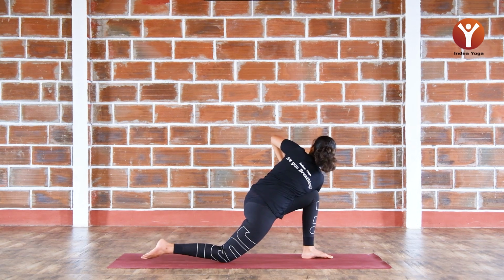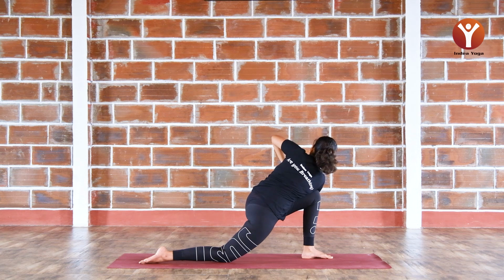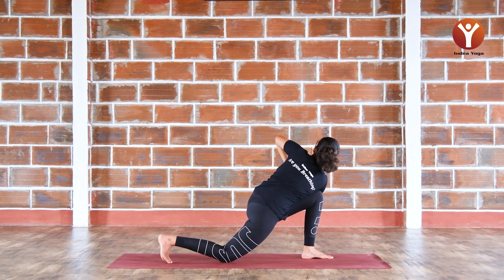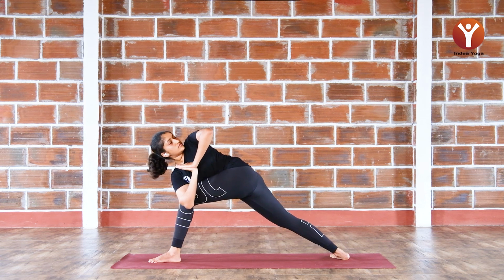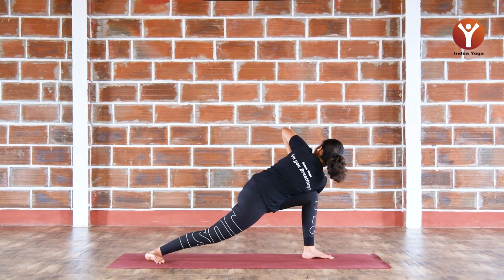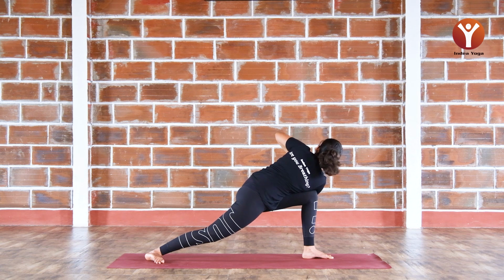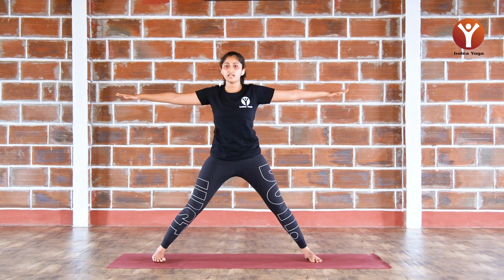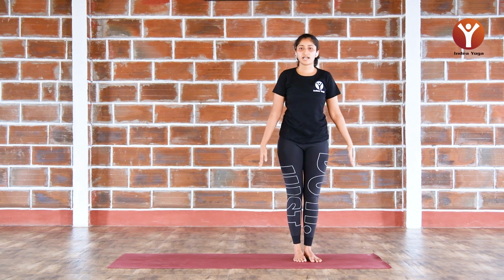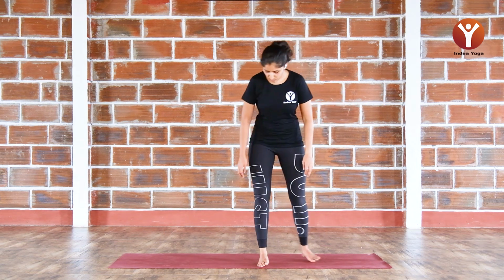If you're comfortable, release the toes. Make sure that you don't have any pressure on the right knee. If you're still comfortable here, you can tuck the toes and lift the knee off the mat as well and breathe here. Notice that work on the thighs and slowly inhale and come back to Uttita Hasta and release to Tadasana. Here, come to seated position.